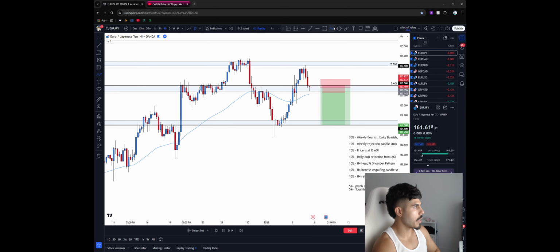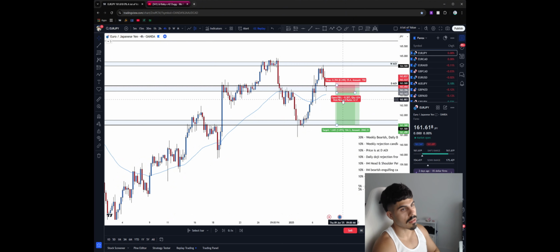So I was waiting for price to break under this zone, and then price broke under that zone, and then I waited for a retest for me to take a trade here and liquidate all this area that's imbalanced. Then I hold the trade all the way down, and then I get out of the trade and make my profit. It could be a 1 to 4, or 1 to 2.5, 1 to 2, 1 to 3. It depends on your entry and your stop loss, how great it looks.